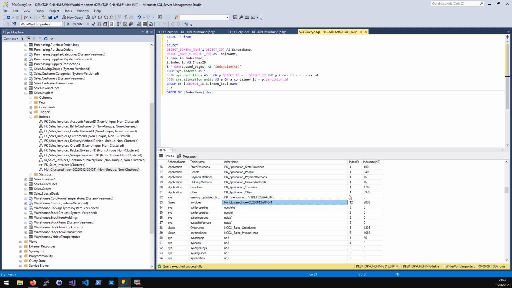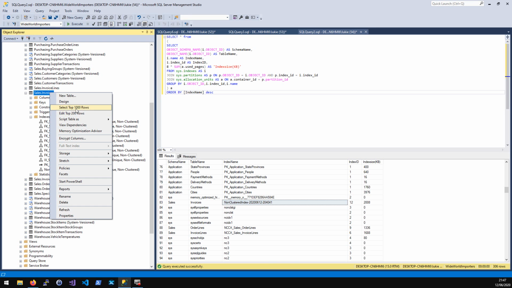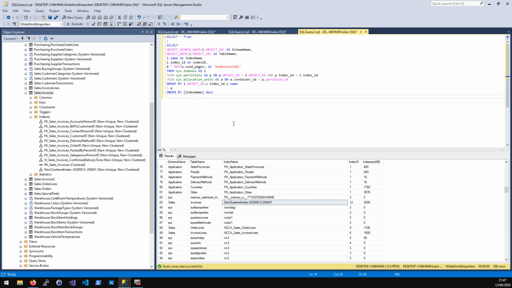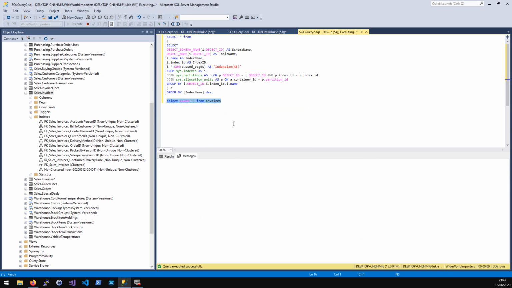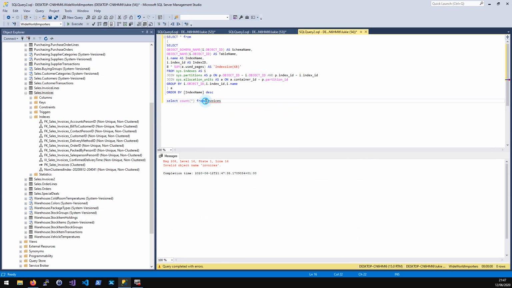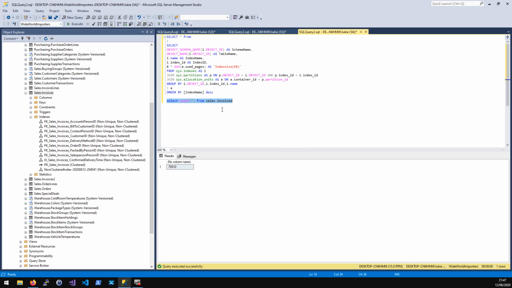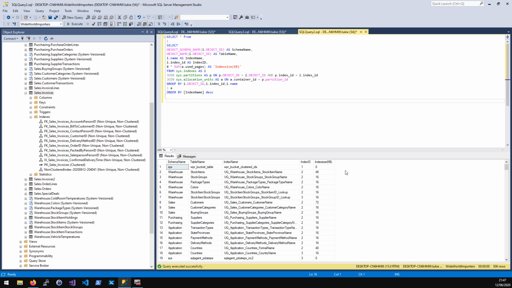That doesn't sound like a lot, but let me try and select count star from invoices, because I'm not sure how many rows. Oops, sales invoices. So that has 70,000 rows.